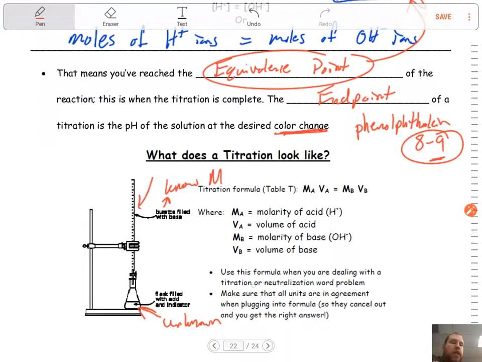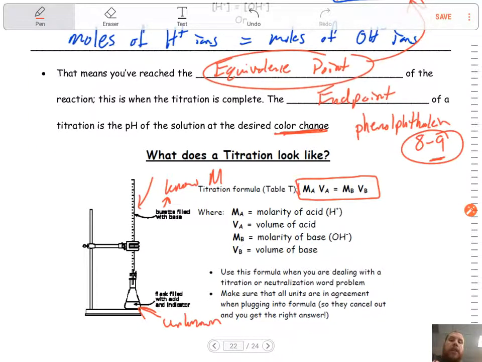So this formula, guys, is what we're going to use. And this is simplified. This is on Table T. You do not have to memorize this. But basically, it's the molarity of our acid, A, which we're either solving for or we know. The volume of the acid, which is how much we use. Most of the time, at least in terms of our lab, we're going to know the volumes, and we're going to be solving for one of the molarities, okay? And B is just the molarity of our base, and then volume of our base as well.